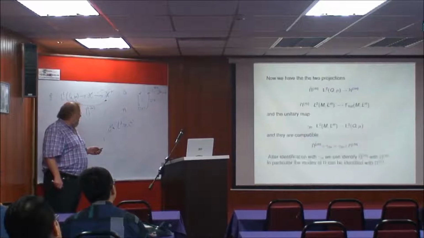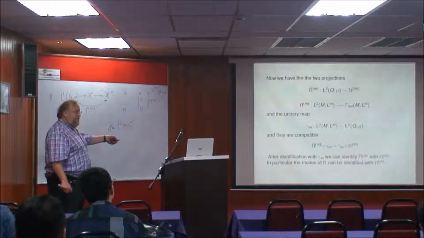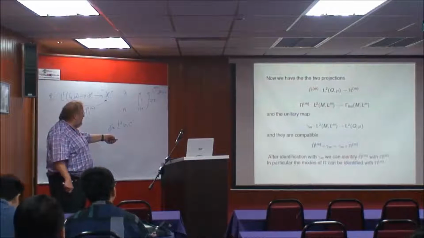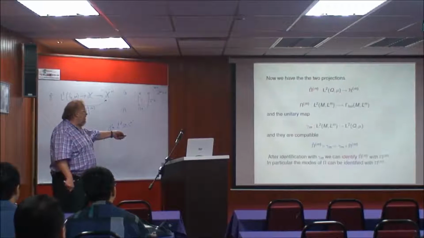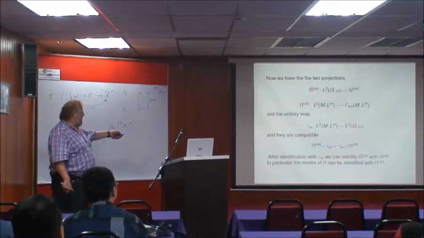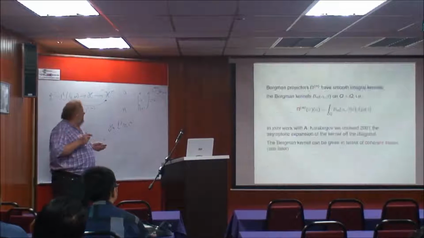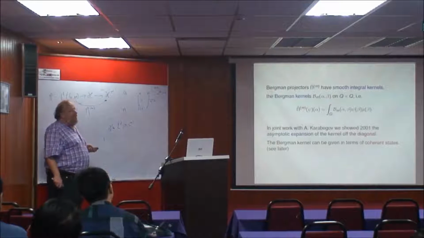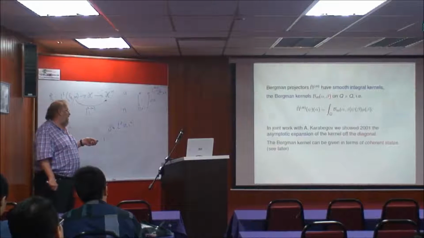Now, recall that this one was called the Bergman projector. I would not say Toeplitz projector, because this is the projection which takes place in the definition of the Toeplitz operator as we did it in the beginning. And this one is the Bergman projector. We related the Bergman projector with these Toeplitz related projectors. The Bergman projectors have smooth integral kernels, which are called Bergman kernels. The Szegő projector does not have a smooth kernel, but its components have smooth kernels, D m alpha beta, where alpha and beta are for Q.